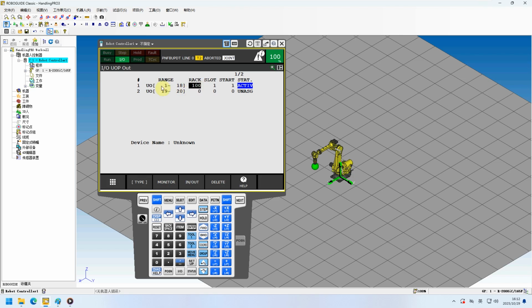For this unique configure, the rack must be 100 and start at 1. Rack must be 100, start at 1. This is the basic configuration for the Profinet I/O device for Fanuc.